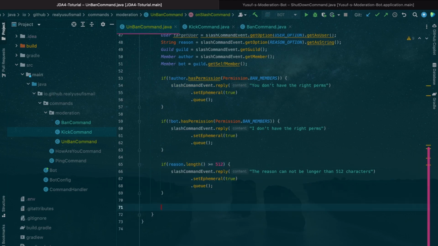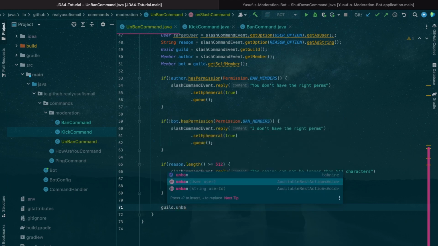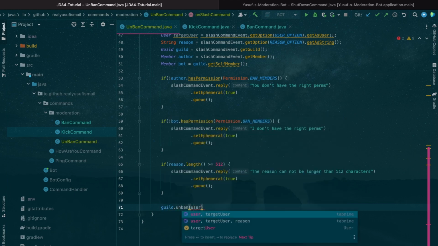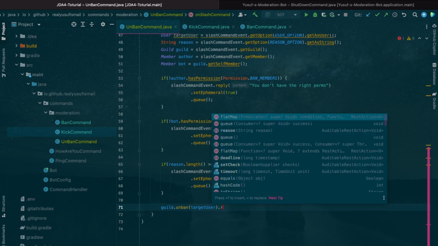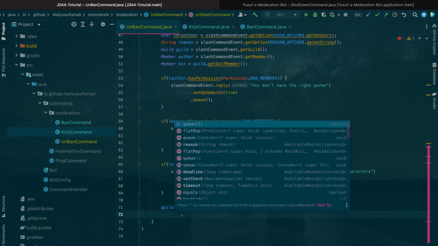And now we can finally unban the users. We want guild.unban(user), probably user, then reason, dot flatMap.